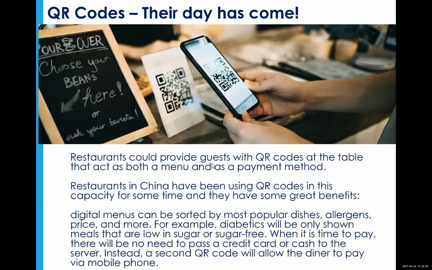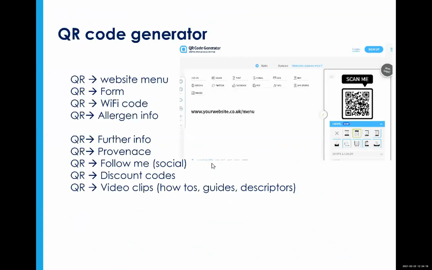So if we want someone in a session to go to something or to look at something on their phone, make a QR code. They can just literally show their phone to the screen with their camera app open, and it will take them to that place. So we could use them in lots of different ways. We can generate our own QRs by going to a QR code generator. We just put in the web address or whatever it is within there, and then that becomes our unique QR code, and then we can use that wherever we want to.